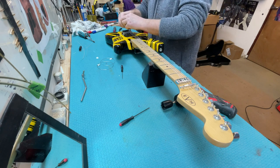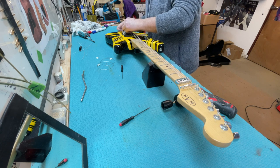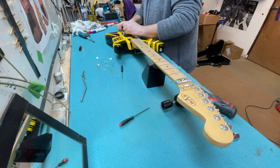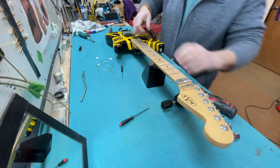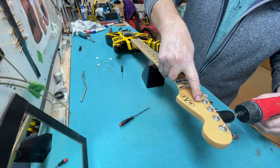There's no physical relation. So I'm cutting these now a little bit longer because I'd rather have a bit more around my tuner post at the other end than not be able to get it into the locking bit down there.